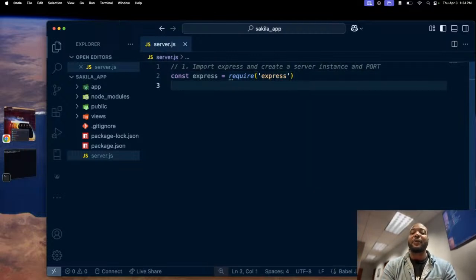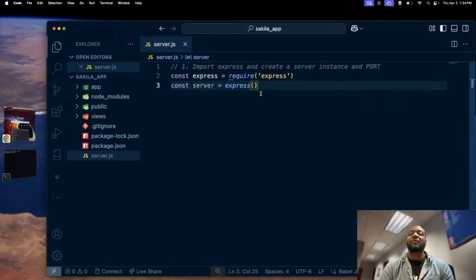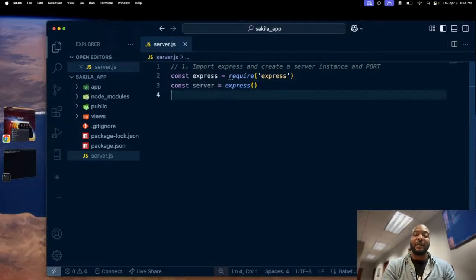Next, I'm going to create an instance of Express and store it in what I'm going to call server. So const server is going to get an instance of Express, like so. The next thing I'm going to do is create my port. So I'm going to say const PORT, and I like to do this in all caps. That's just me, but you could write port lowercase if you want to. It doesn't matter.